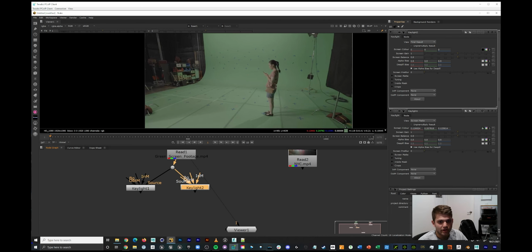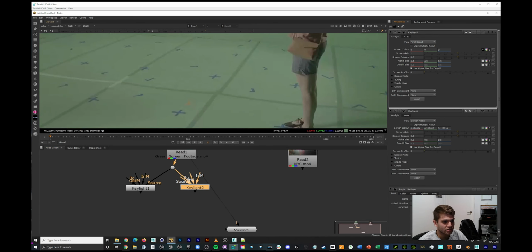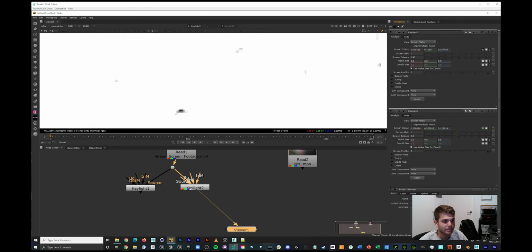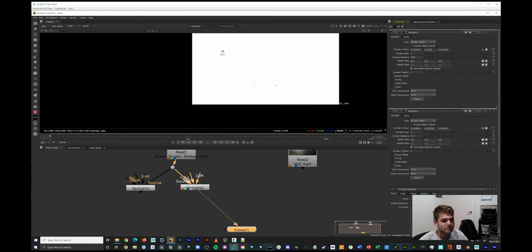Now, as a reminder, to do that, eyedropper and Control-click. Oh, you can't tell, but that worked because the node wasn't selected in the viewer. But let's see. All right, so that's a start. We probably want to increase that a little bit.